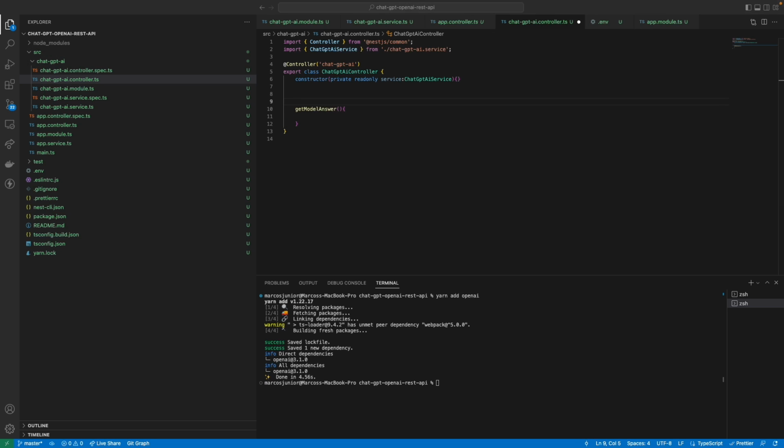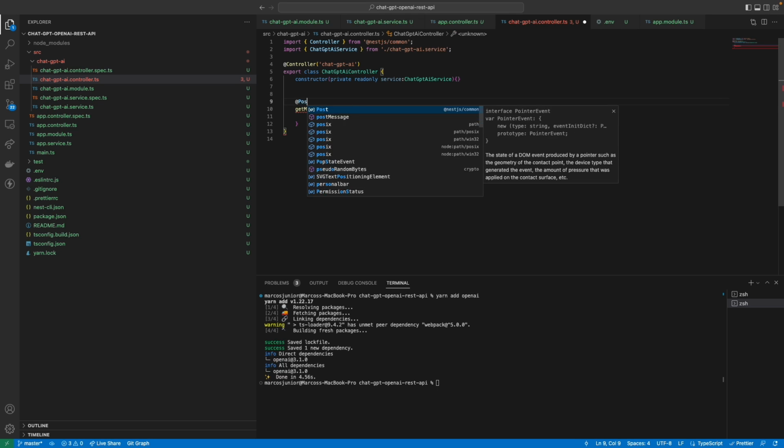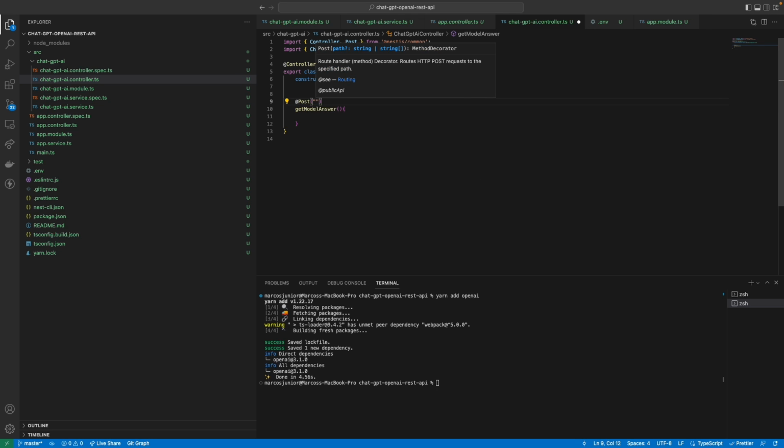For convenience, I'm going to make this a post method, so we don't need to parse the string from the URL. We just read it from the body. I'm going to say this is a post method, so the route will be /message, and then we need to define the body object.